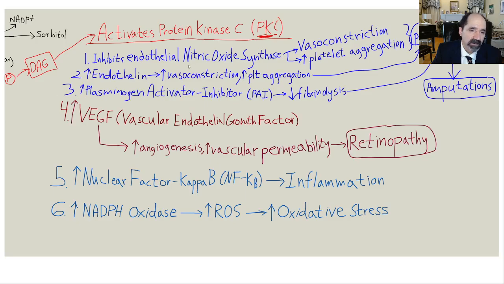First of all, it inhibits endothelial nitric oxide. So nitric oxide is the key vasodilator. You'll hear Caldwell Esselstyn. He's got the best results for preventing coronary artery atherosclerosis of anyone in the world. And what does he do? He talks about nitric oxide all day long. And why does he do that? Because it's the most important thing to keep the arteries open. So endothelial nitric oxide synthase, that enzyme, is inhibited by protein kinase C. And once that's inhibited, the arteries will, instead of vasodilating, become vasoconstricted. They'll tighten up so they don't deliver blood flow to the tissues as well.